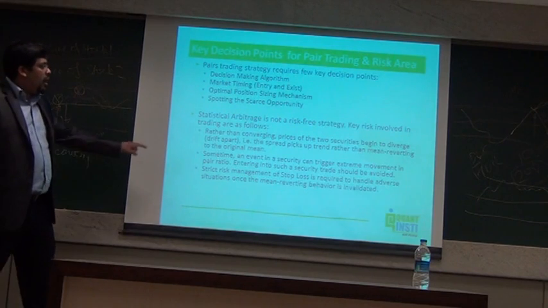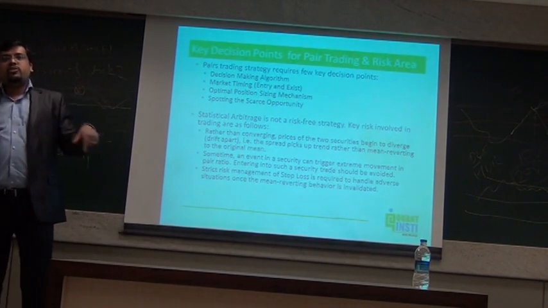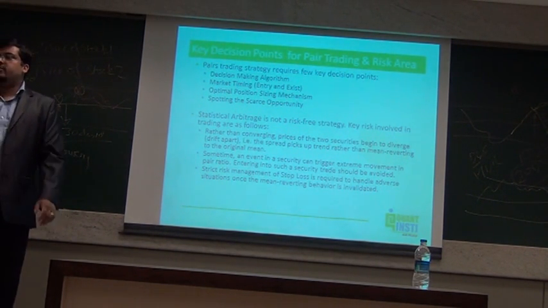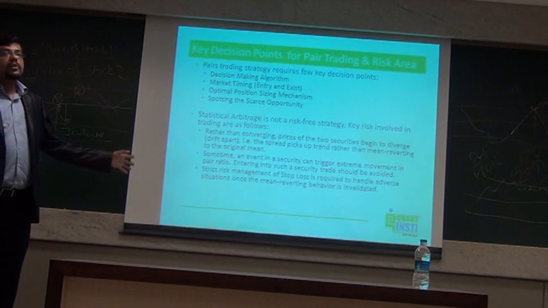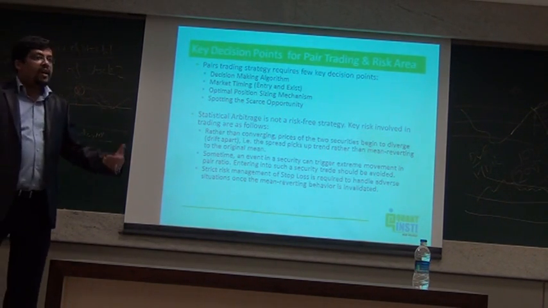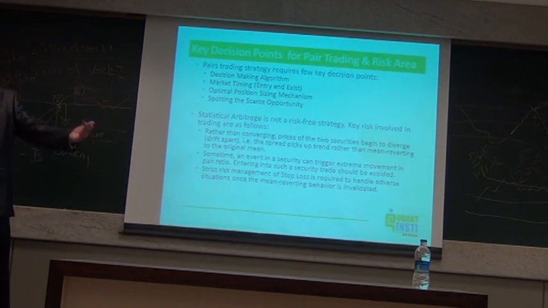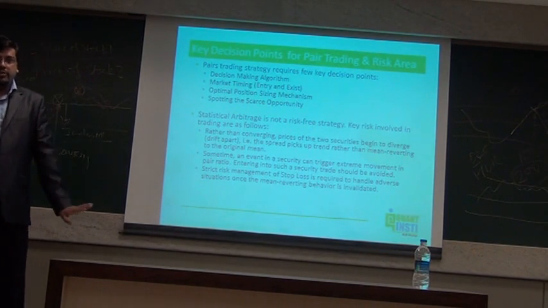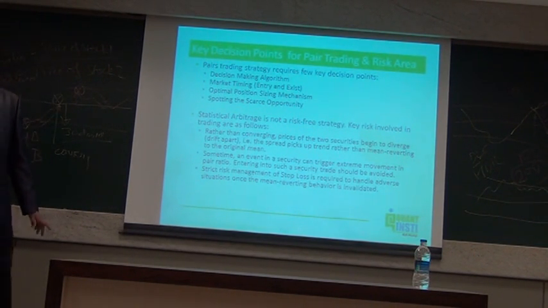So the whole idea is, it's not just quant, but you should have some kind of risk check on whether to enter this pair or not. A risk check would be either a news flow, or another risk check would be what has been the recent price change. If the recent price change has been something like 5%, 10% in a single shot, then you look into the stock, otherwise I will not trade it.